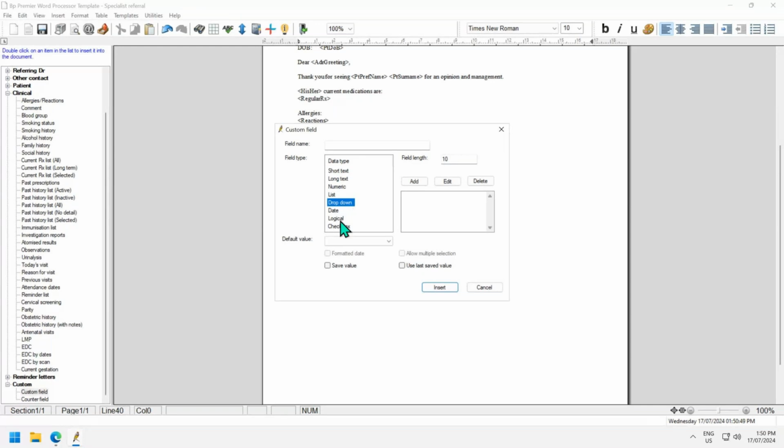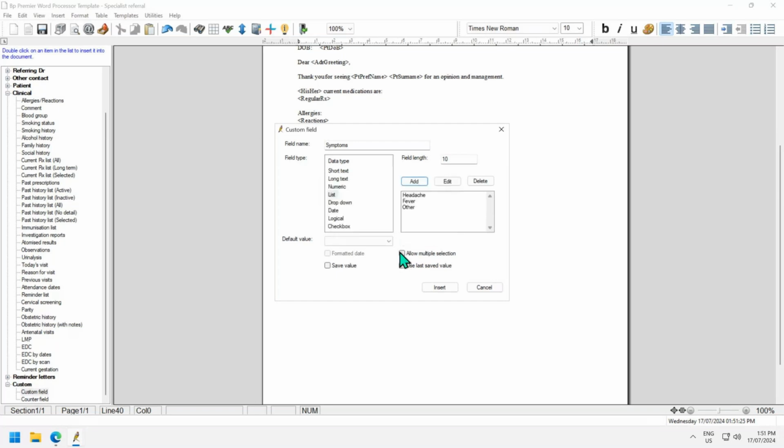Logical and checkbox are super similar but different. They both present as a tick box, but logical will change it to be a yes or no, depending whether they ticked it or didn't tick it. Checkbox will leave it as a checkbox in the final document. So just say, for example, I might do a list of symptoms, just as an example, and I'll say headache and fever, and I don't know, some other really cool symptom that they have.